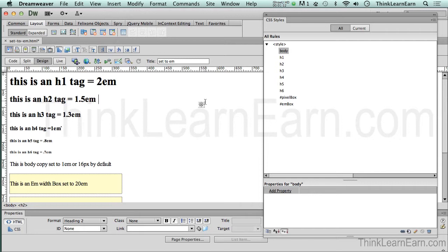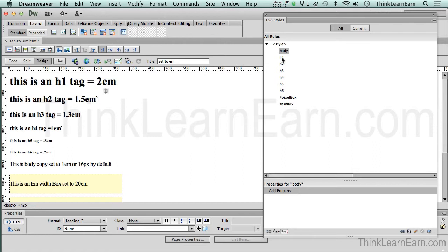This will be a very short, simple exercise in understanding how I can work with EM spacing. An EM is a relative unit of measurement. By default, 1 EM equals the height of a capital M for that particular typeface. As an example, I have some basic rule structure here: a div tag with an ID of pixel box and a div tag with an ID of EM box, which is down here, which I'll get to in a second. Once you understand this, and once I declutter and demystify this whole process, it's going to make total sense to you.